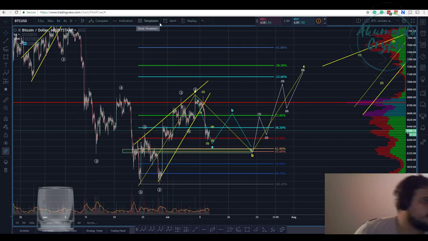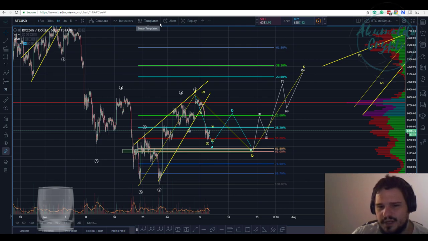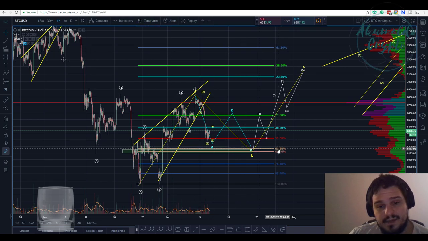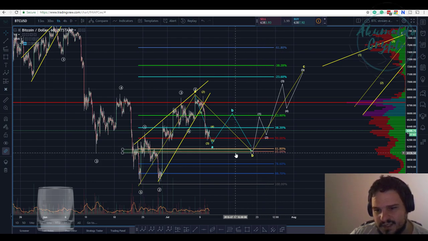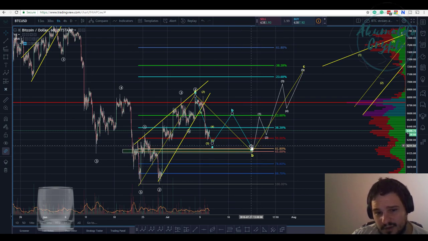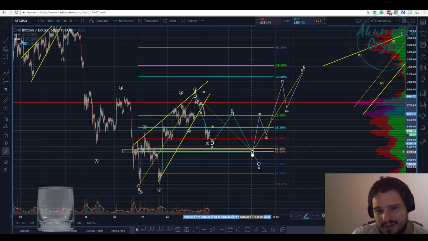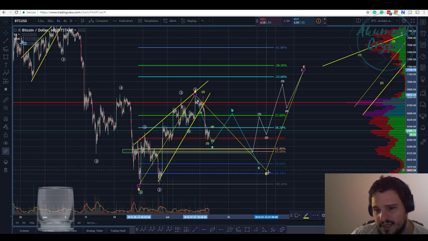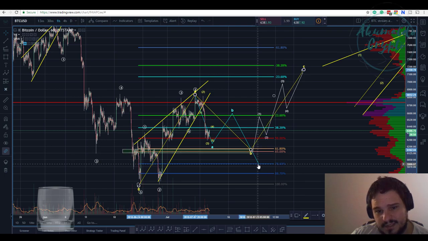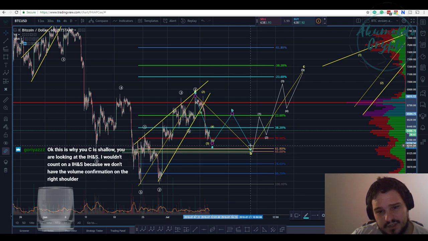So your question, Toxic Korean, if you are going to get liquidated, man, I'm not sure. I can't tell you whether or not it's going to break this resistance here. If and only if it breaks this resistance here, 6,100, yes, we are going down. C might be down here. We might have an expanded B, and we might see something like 6,800, but I do think that this region here is going to be hard to break, okay?